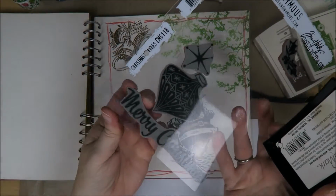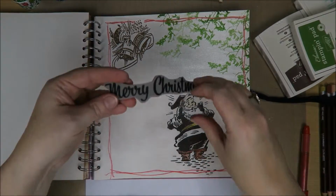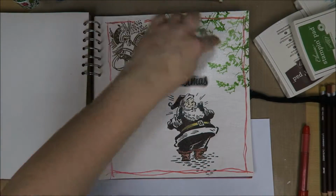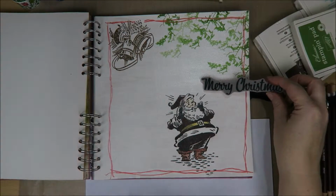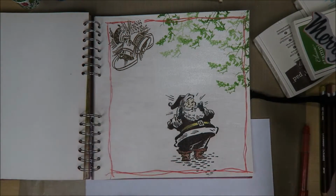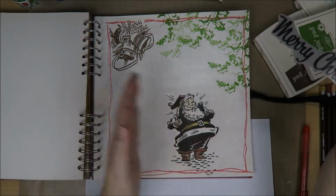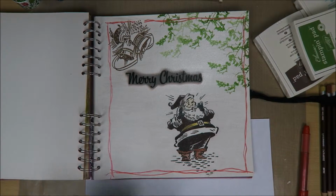So now I'm going to take the Merry Christmas off the set. And I have to be very careful because this might still be wet. I would have liked it if I could have stamped this over here. I'm really shouting Merry Christmas. But because I had to use my Misty tool, I couldn't get any further on that side of the page. So he's gonna yell backwards.